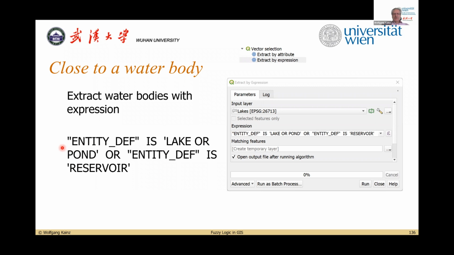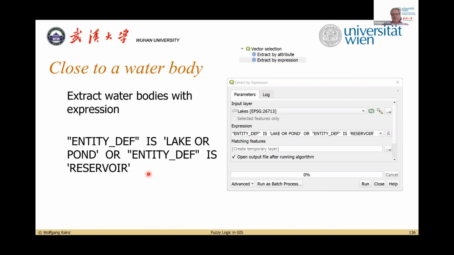So in our particular case, entity def is lake or pond, or entity def is reservoir. So both are the ones that we are interested in. What happens after we do that? We get a vector layer that only contains those features that are lake or pond or reservoir.